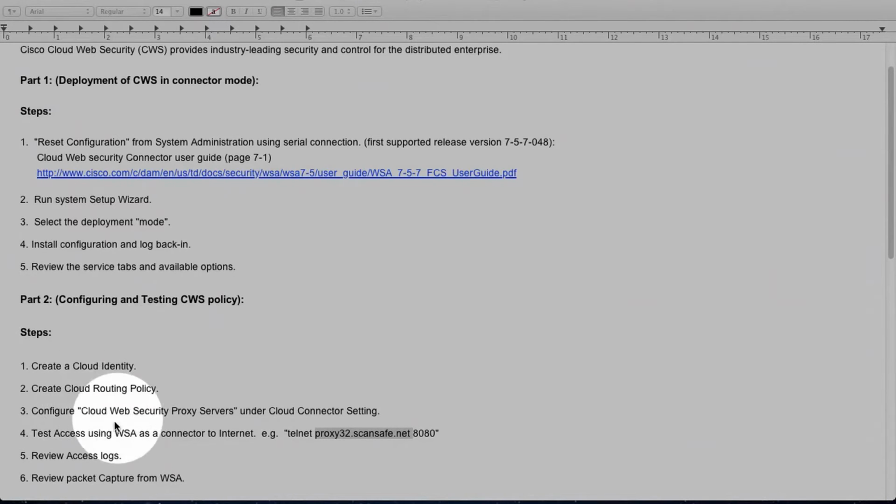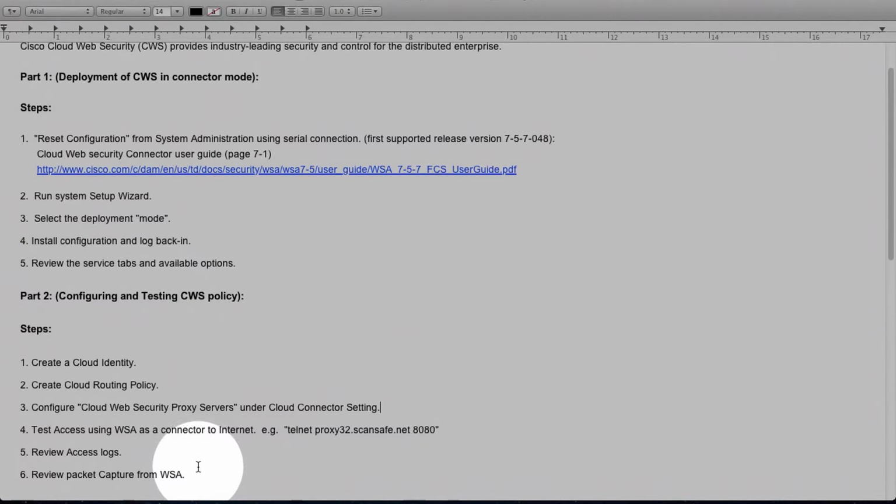Cloud routing policy and web security proxy server, which we have done during the deployment in step 1. We'll test some access to a website and look at the socket stream and connectivity, review the log and the packet capture. Then we'll review in the end. So with that, let's jump back.